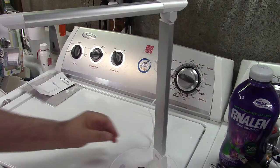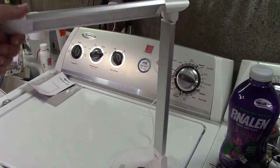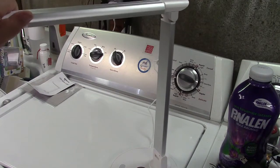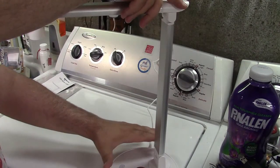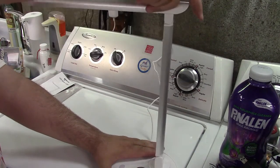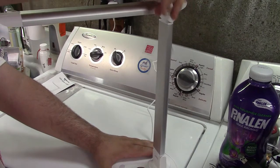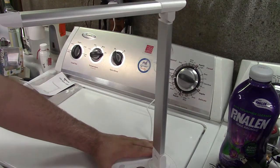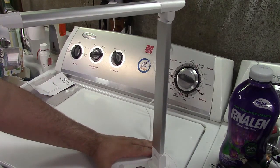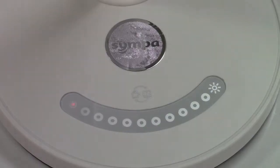Plus, on top of that, the top part swivels, so you can adjust the light wherever you want it. While holding the base still, you can turn the lamp and rotate it like that. So you can adjust the light exactly where you need it. So let me show you a close-up of the control panel, how that works, and then of course we'll turn it on. And here is the control panel.